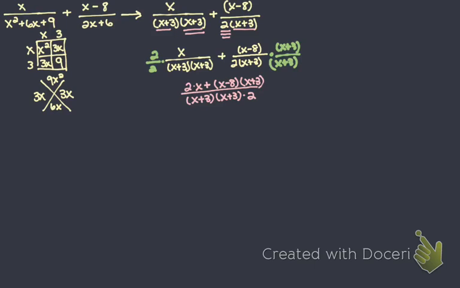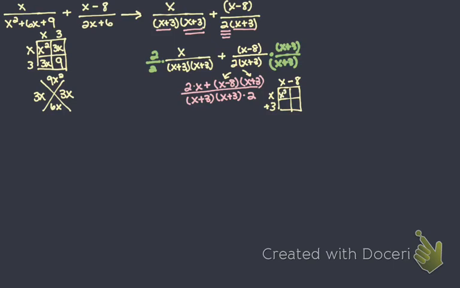And then I need to take the quantity of x minus 8 and multiply it by the quantity of x plus 3. I can use a generic rectangle to do that, where my dimensions will be x minus 8 by x plus 3. The product will be the inside of this, and I can get the sum by finding that product.